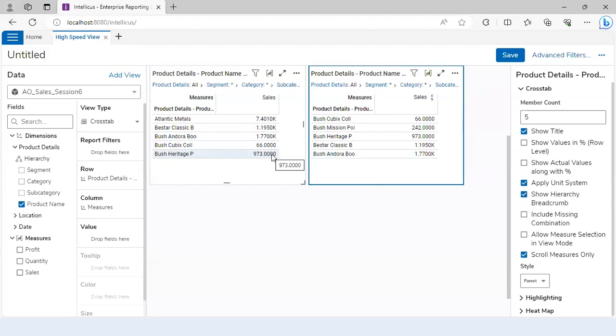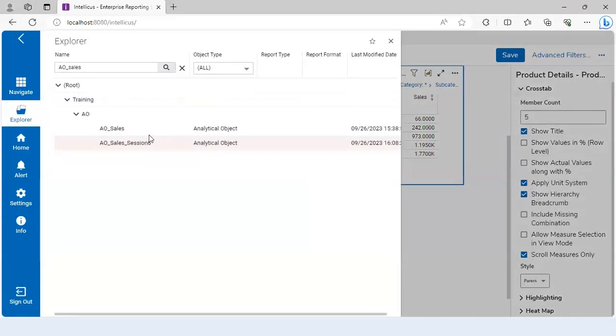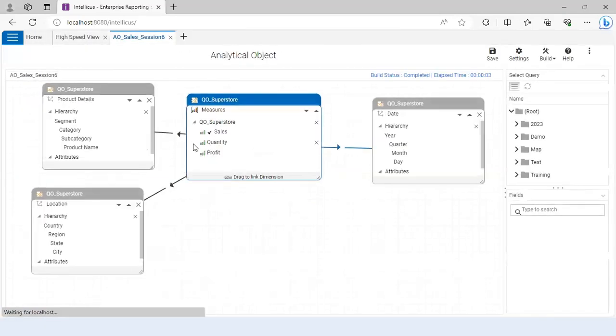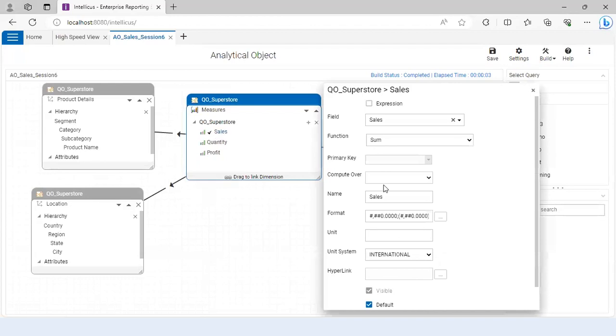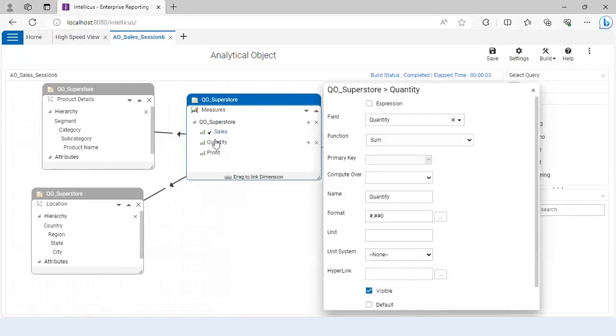So for that, as we discussed yesterday, I'll open the cube. You need not rebuild the cube. I'll select the measure and go to properties. I'll say I want only 2 decimal places. For quantity, no decimal places. For profit, I want 2. Okay.